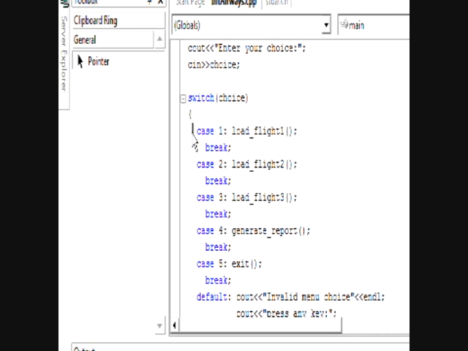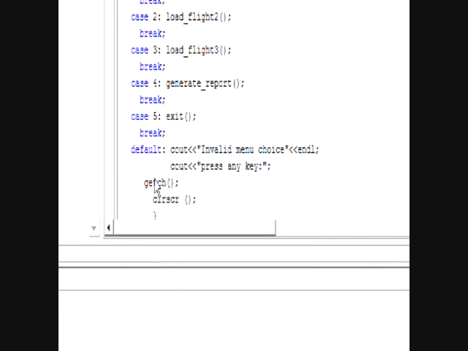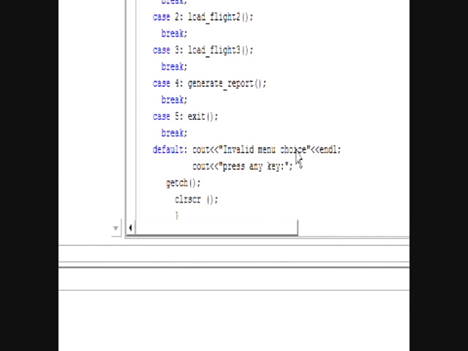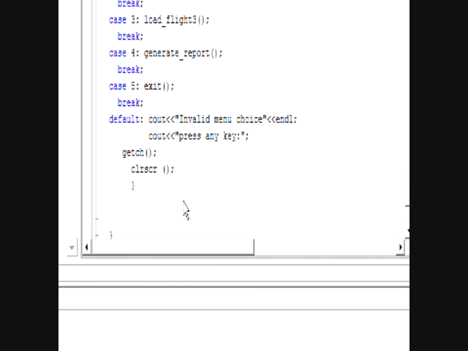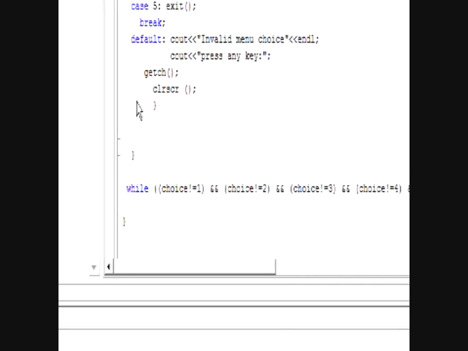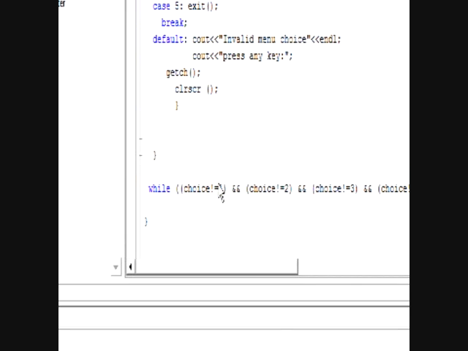Then we say choice 1 break, choice 2 break, choice 3 break, choice 4, and then the default, invalid menu, if you don't enter the right menu. Then it will ask you to press any key, and once you press that key, it will clear the screen and take you back to the menu.